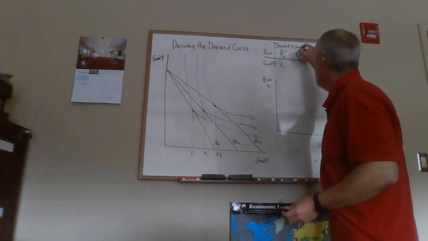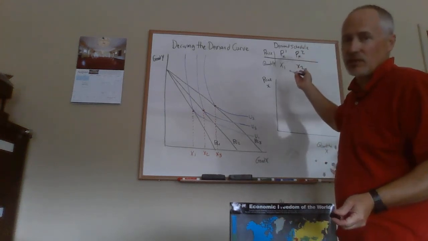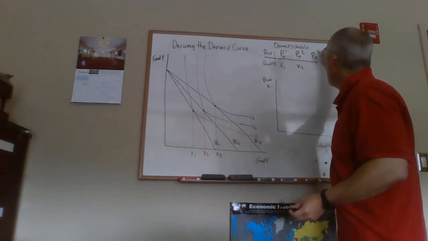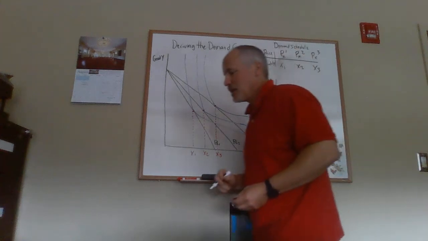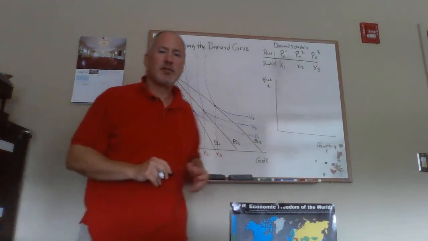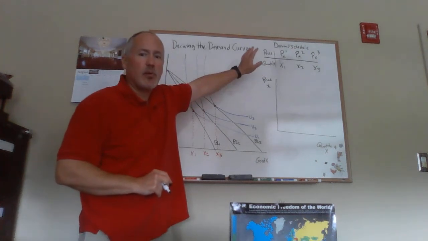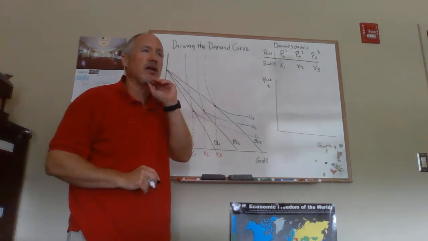At PX2, the utility maximizing quantity of x is x2. And then at PX3, we have x3. So normally I write a demand schedule vertically, but I only have space to put it horizontally there. But this would be the data that we would start with in principles to say we've got a demand schedule here.